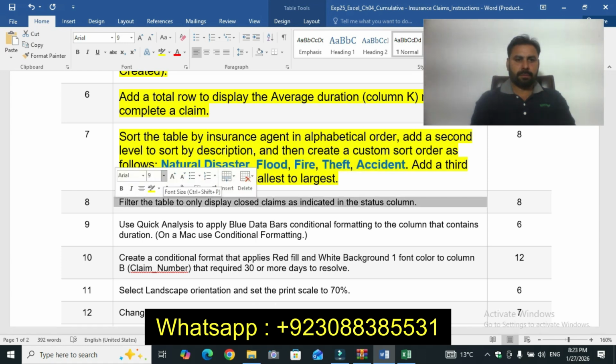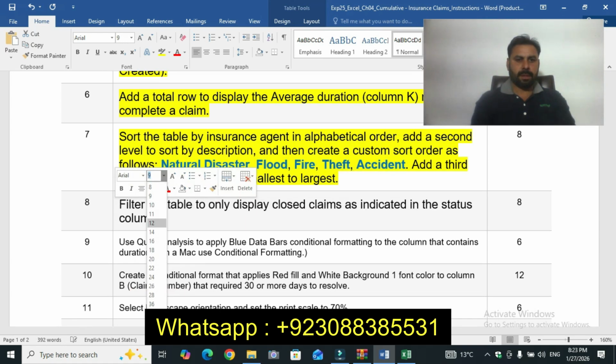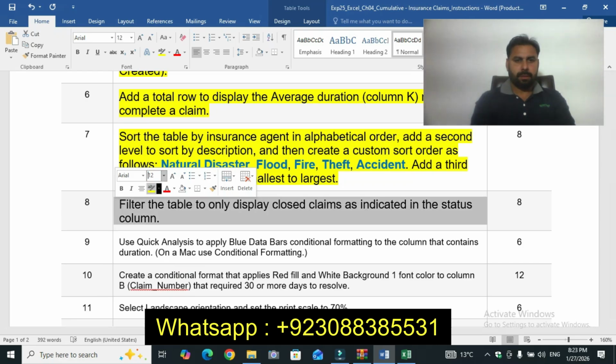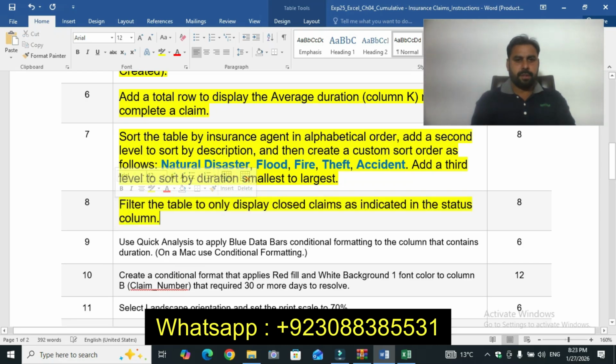Question number 8. Change the color. Filter the table to only display closed claims as indicated in the status column.